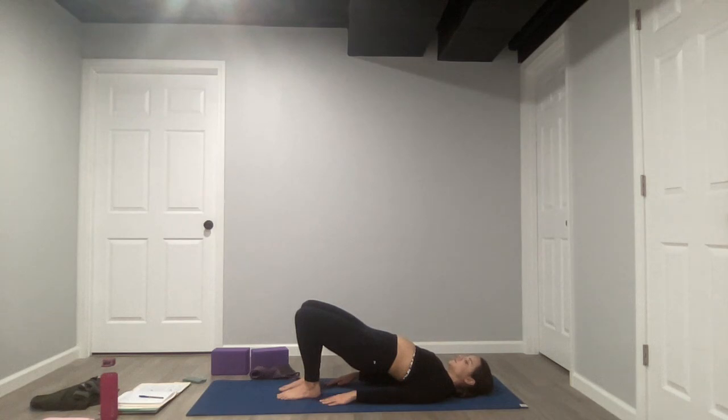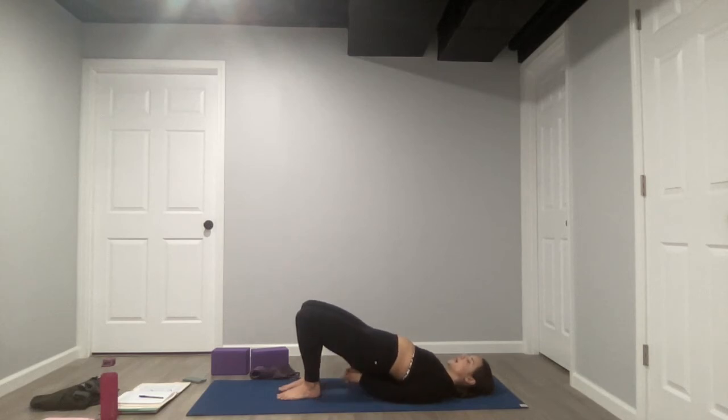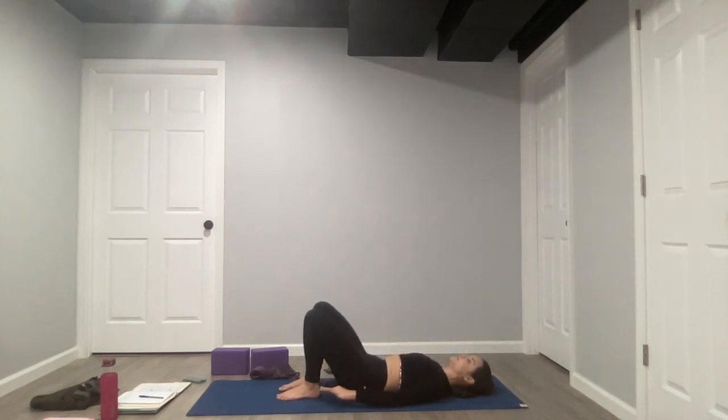Bridge pose. Pretend as if you were holding a yoga block in between your knees to keep those knees squeezing in towards one another. Let's breathe out, release all the way down. As you breathe in, lift on up, take your hands underneath you to find the bind if that feels good to you. Snuggling shoulders even more so underneath you, lifting up a little bit higher. And exhale, go ahead and take yourself down one vertebrae at a time.